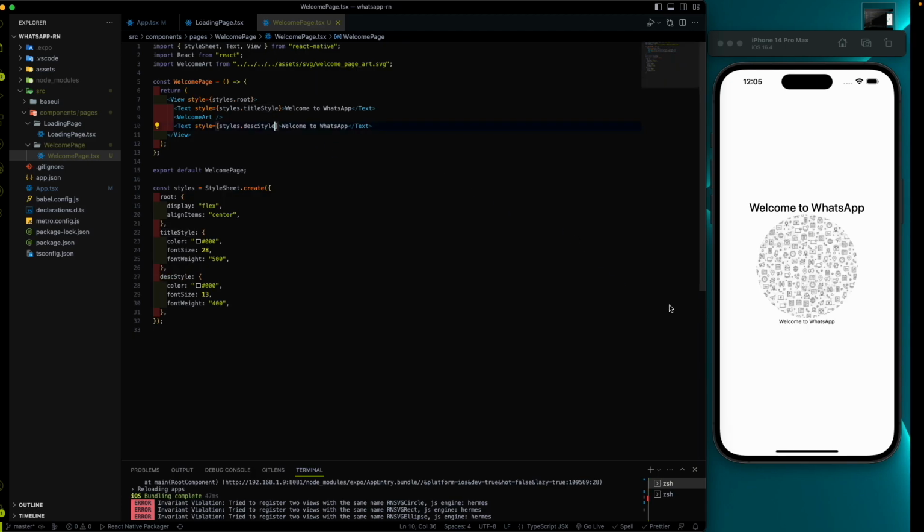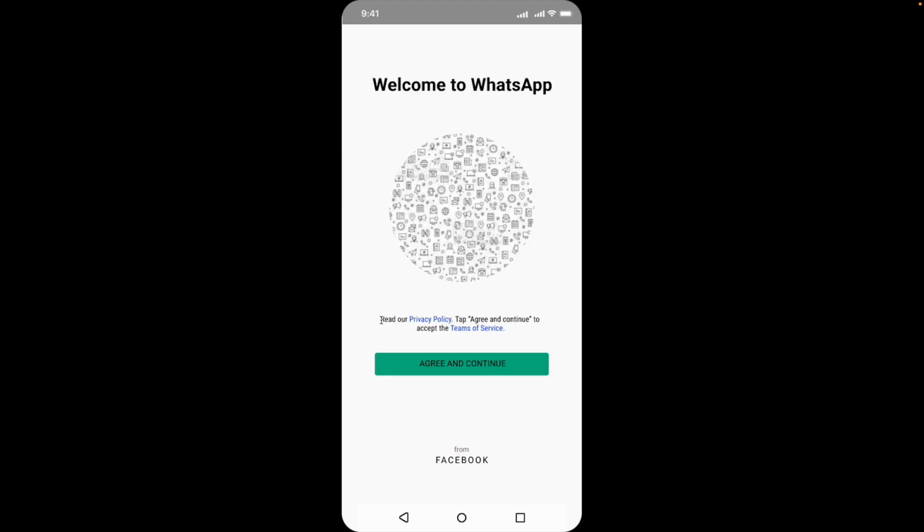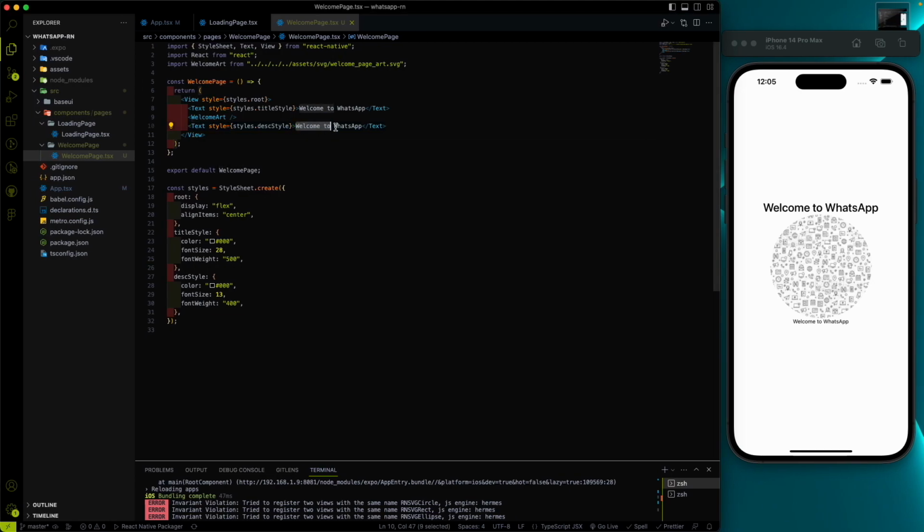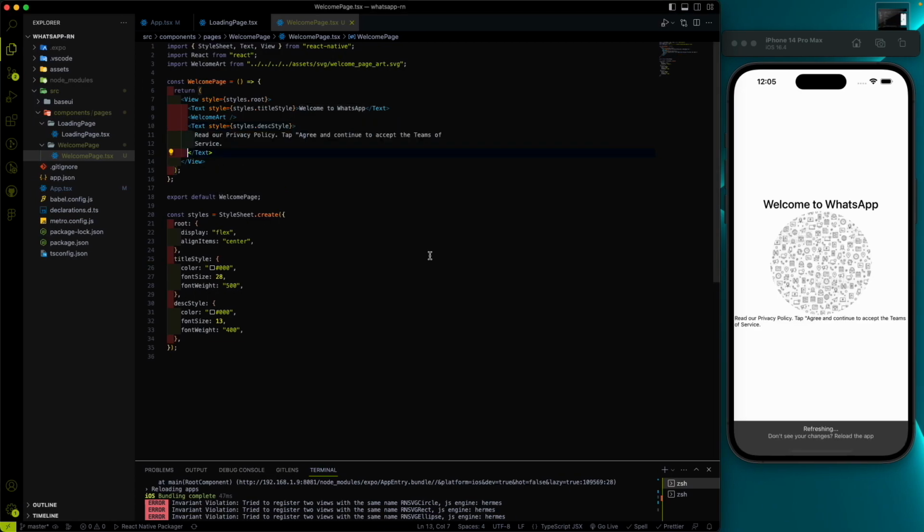Instead of Welcome to WhatsApp, it will be Read our privacy something. Let me copy the whole text and paste it here. Then let's break the words. Inside the text we can again use a text which has a different color.